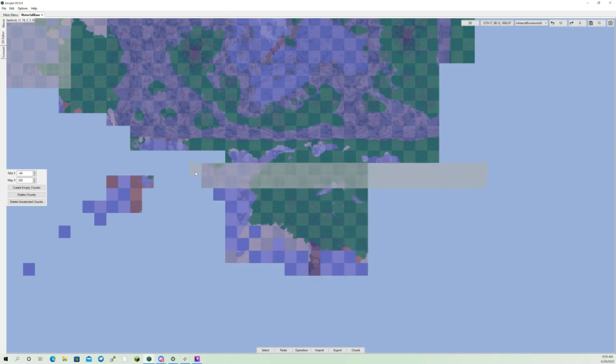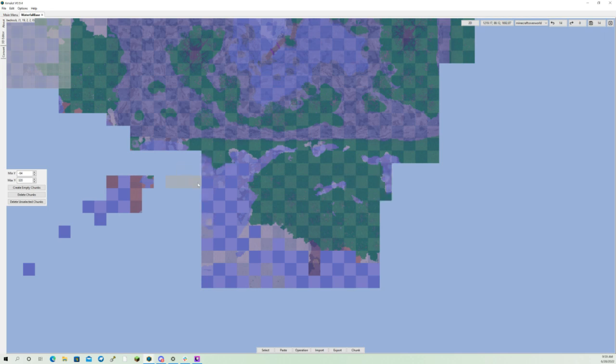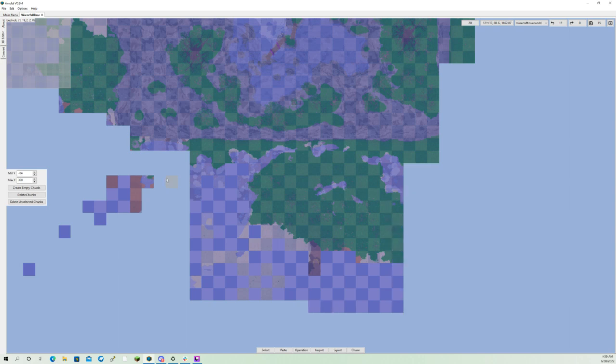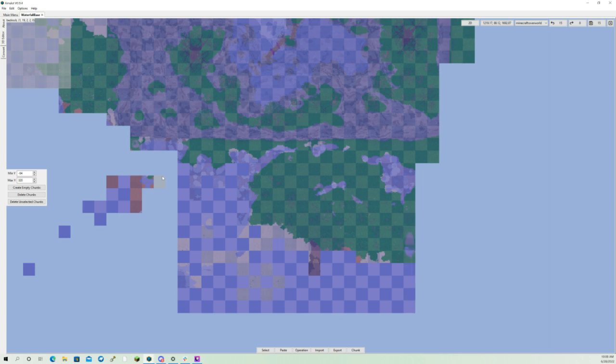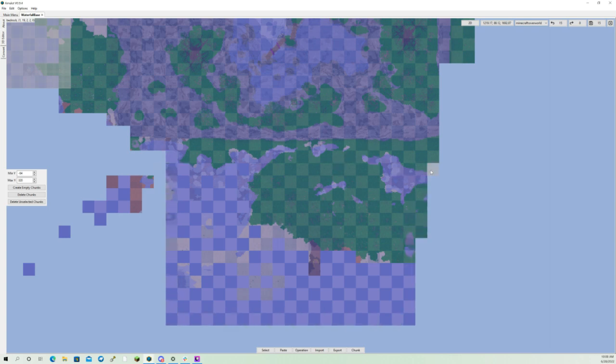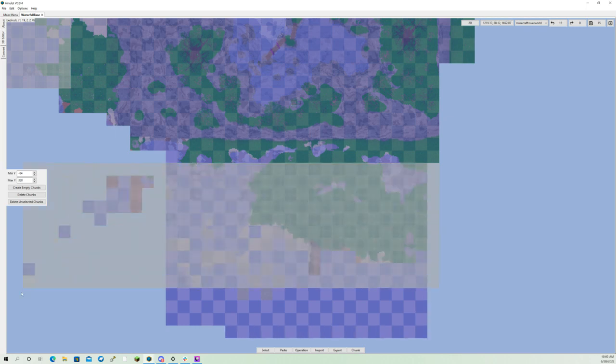I see some chunks there. I'm just going to wait until this loads all the way so I can see for sure. So yeah, it looks like this is all excess.